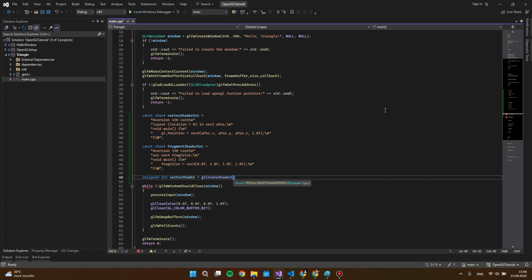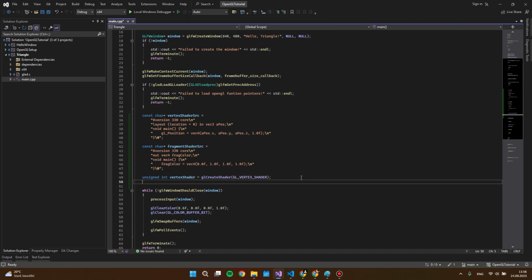With the function GL create shader, we can create a shader, and we can pass the type that we want, which is GL vertex shader. And now we define its ID to refer to it whenever it's needed.